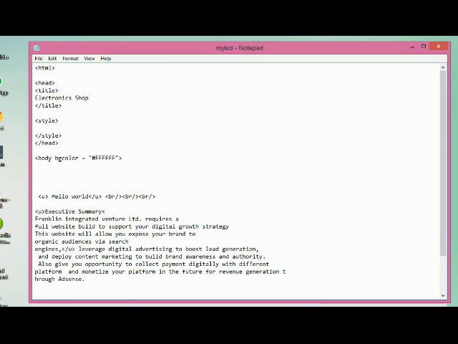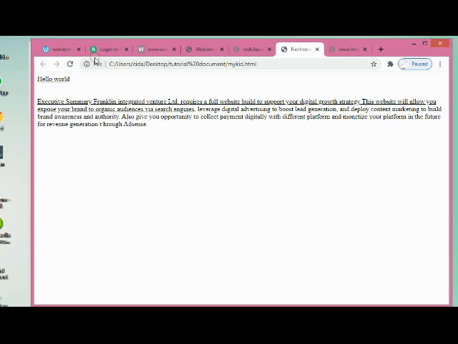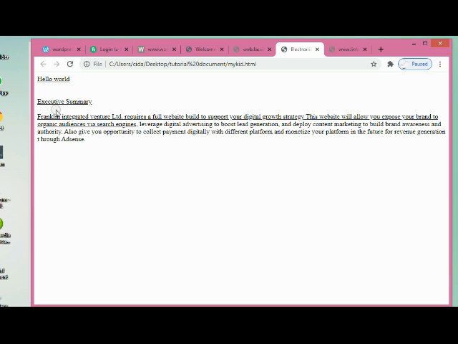This website will allow you expose your brand to organic audience via search engine. So I can decide to underline all these points, and I will just close my underline at this point, and you will see that all of them are underlined.